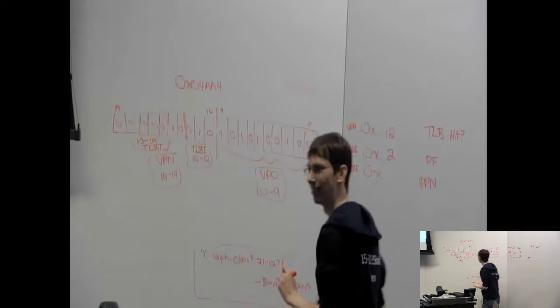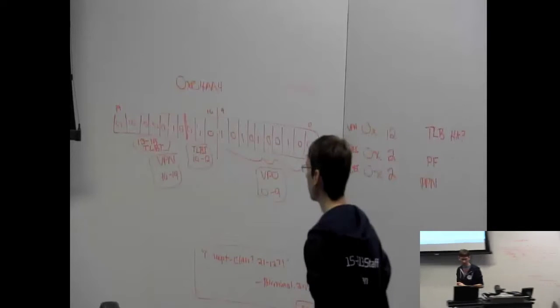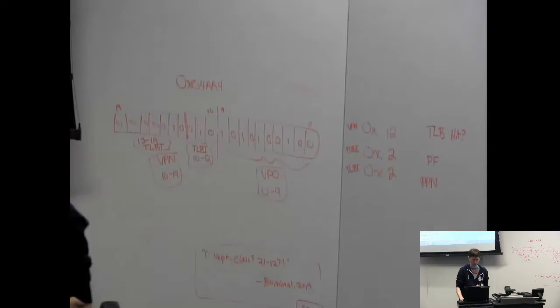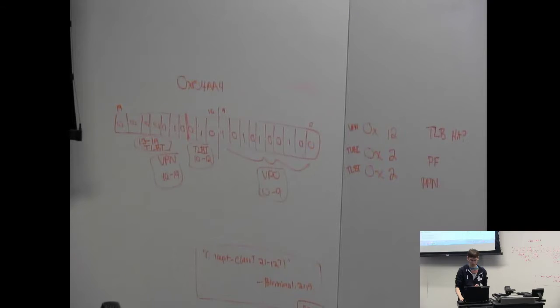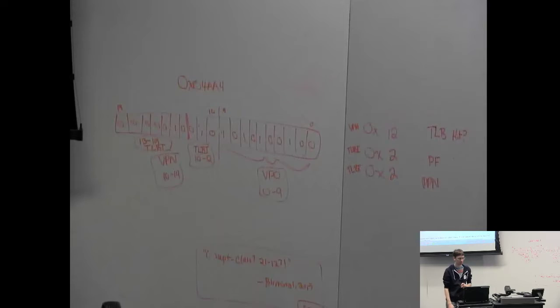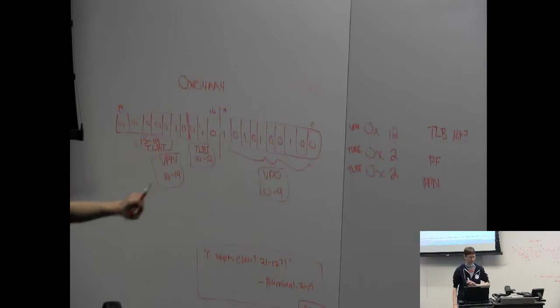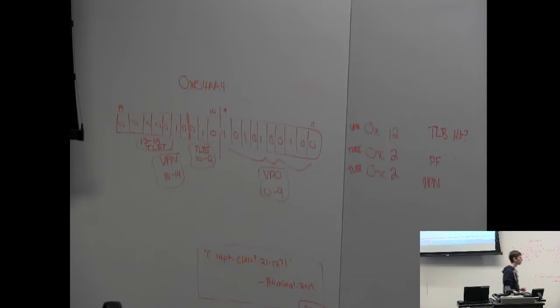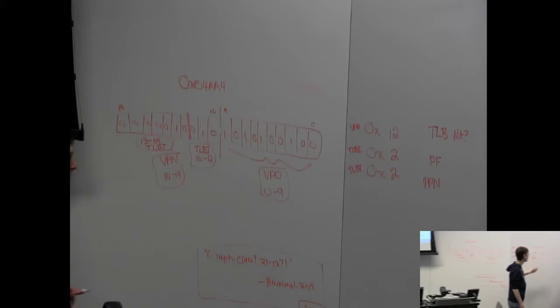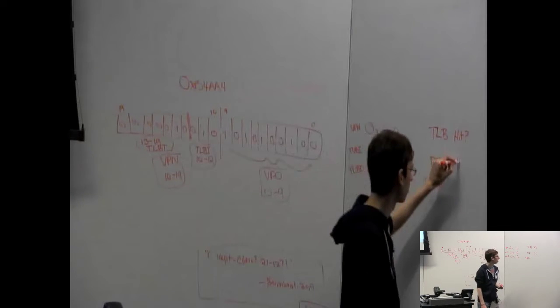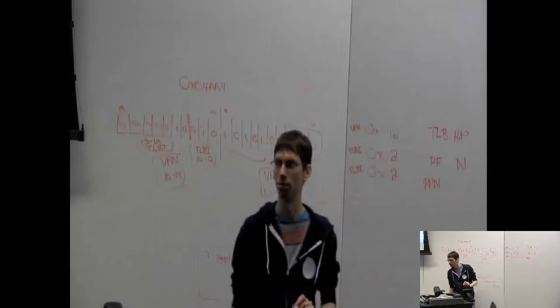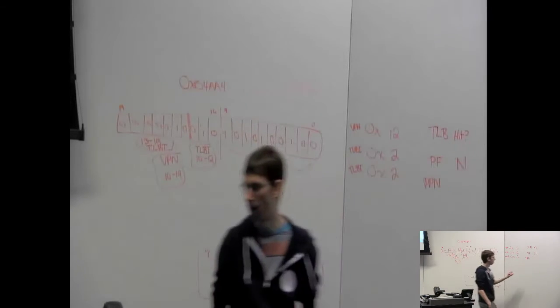Okay, so now we've got the index and the tag, and we want to know if it's a hit or not. So we're going to go up to our translation lookaside buffer. Our index into the set is 2, our tag is 2, and it's valid. That's important. If this wasn't valid, it wouldn't be a hit, but it is valid. So our physical page number is 68. We didn't page fault because we were able to find it even in the buffer. We didn't even have to go to the page table. So no page fault, and what was it? I forgot already. 68.